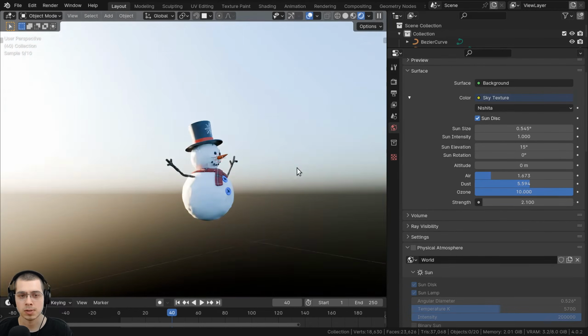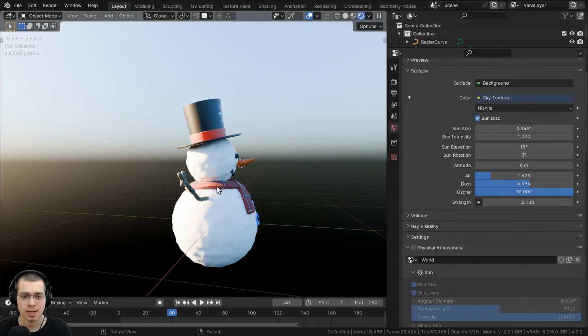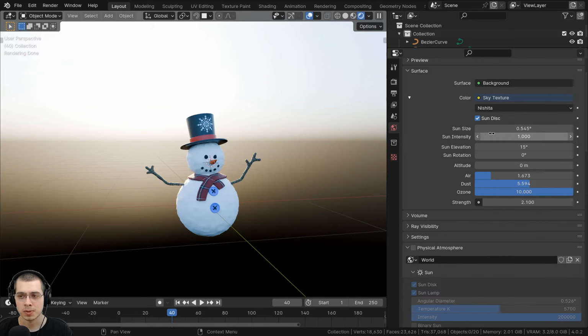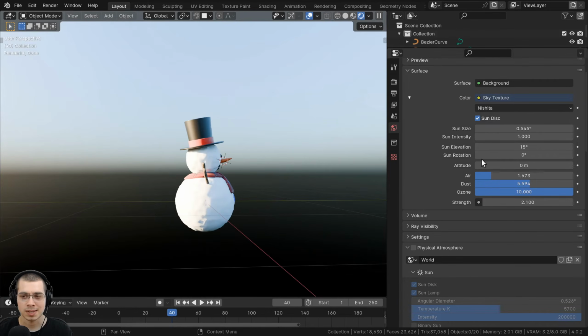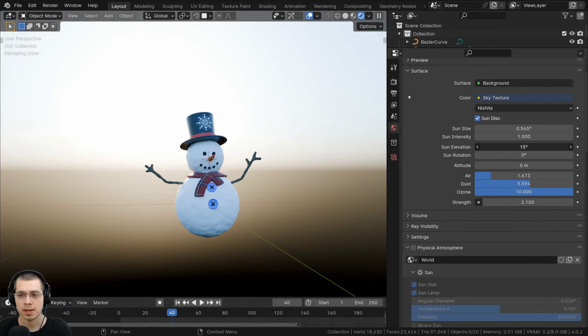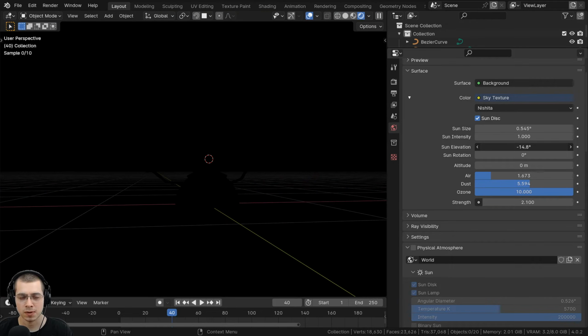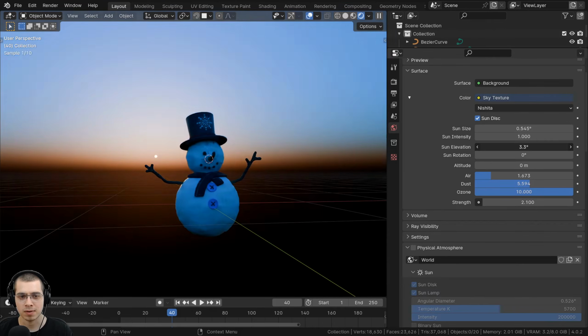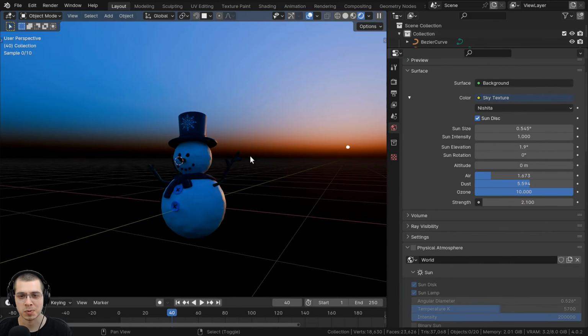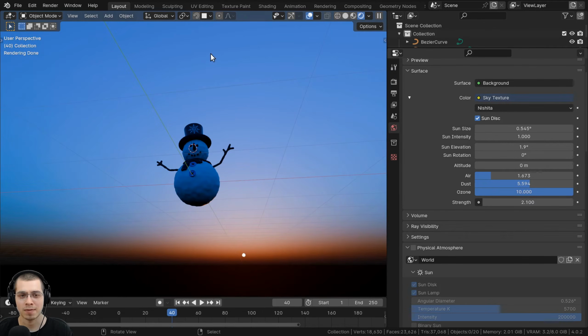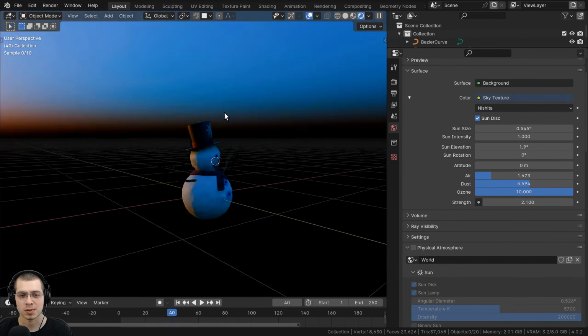I could maybe turn up the ozone to make it more blue. And you can see this has some very direct light. There's also sun intensity. So this one is actually going to have some sun settings. I could turn the sun up if I want it to be brighter. I could also change the sun size if I want the sun to be bigger or smaller. And then let's also change the sun elevation. If it's like a morning scene, if I turn this way down, let me make it a very, very small number. You can see now it looks like the sun is rising, or maybe the sun is setting, and we have that nice blue color. So that is actually really cool looking.